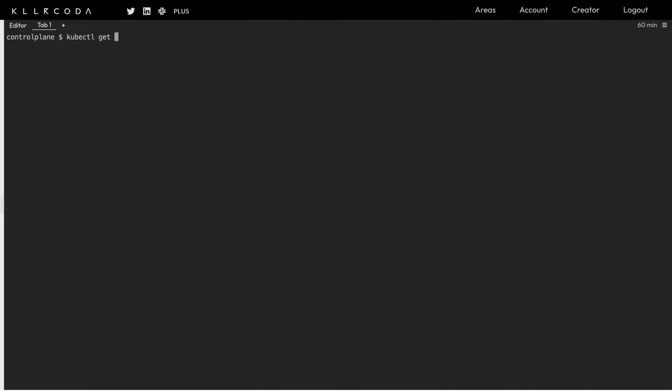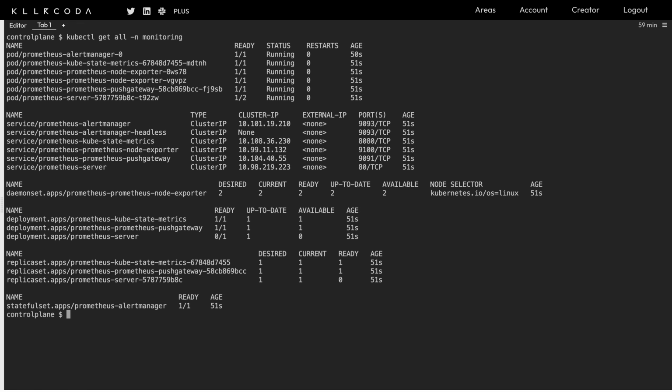Let us wait for the pods and all other stuff of this repository to get installed correctly and run successfully. Let us check if the namespaces have been created. Okay, keda namespace and monitoring. So in monitoring, I will be storing all the stuff which is related to Prometheus, and inside keda, everything which is related to KEDA. Okay, let me check if everything is up or not inside the monitoring namespace.